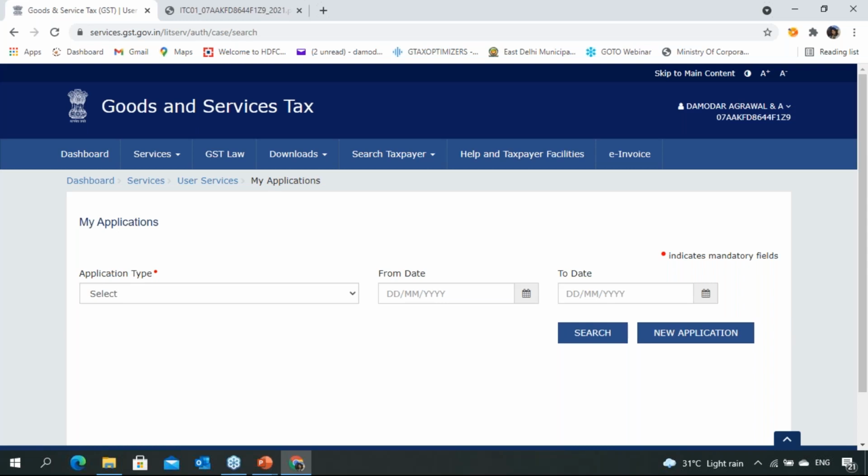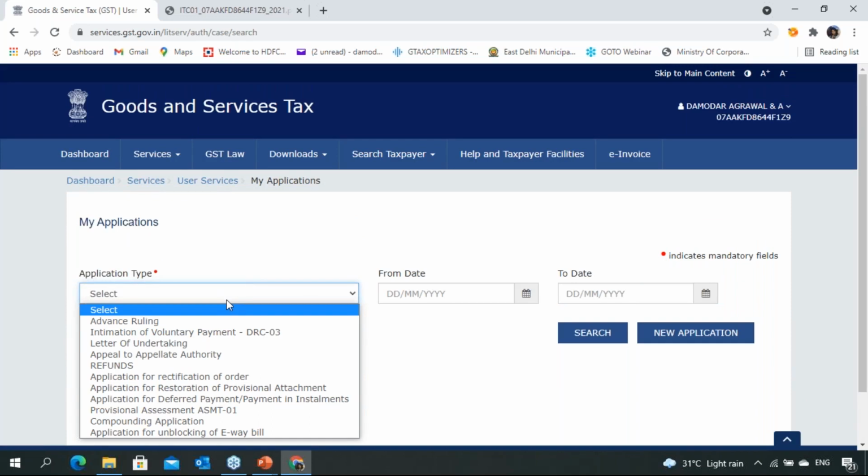So annual return is one thing. Then there might be certain things for which I don't have access to 3B or GSTR-1 to make the payments. The dates must have passed, and I don't have any other option to make the payment. So DRC 03 is something that will help you. Also, there is a provision in the department: if a show cause notice is issued to you under section 73 or 74, and you admit your liability at that point, then you can make the payment through DRC 03 rather than having the entire order come to you.